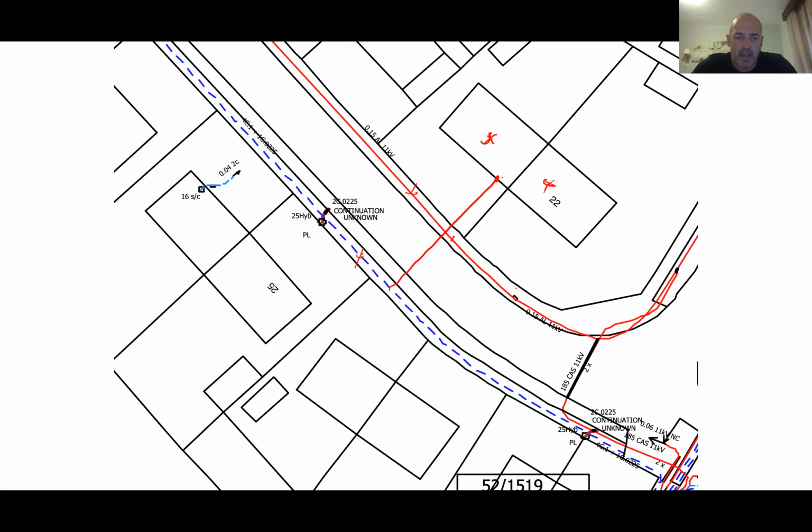So if I looked at that line and the only information I had was there's an electric cable here and an electric cable there, and I didn't know the voltage of each, I would then probably assume that they're fed from here, because I don't know that's HV, you see.